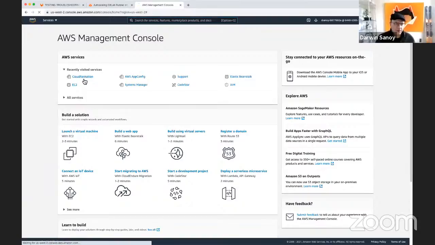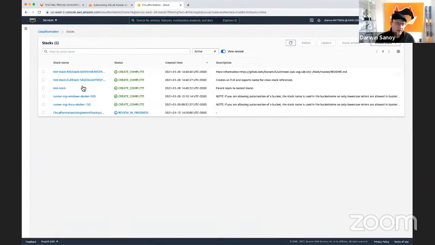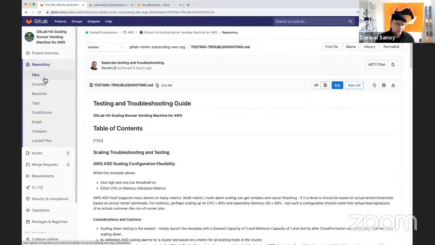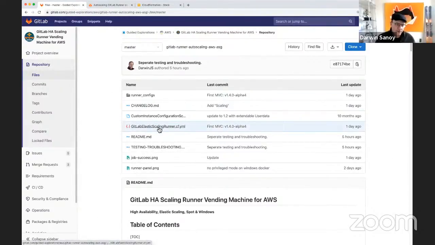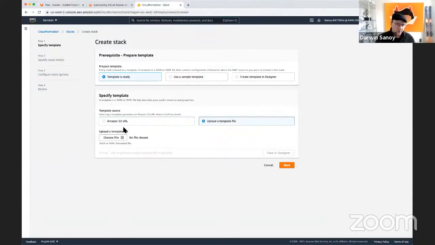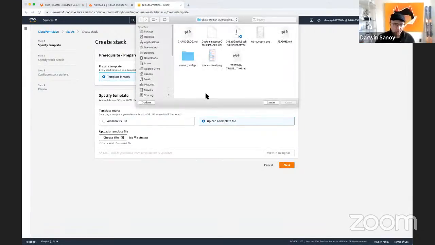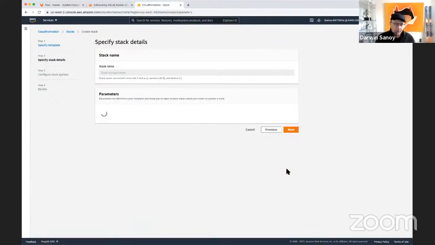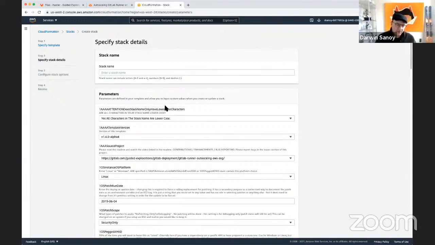Okay, so we're going to head over to the CloudFormation console. You'll see I have run this and some other things several times. I'm going to say create stack. And I'm going to choose, back in our repository, there is this file here. Now I've already done a local clone of this repository, so I'm going to pull it from a local file. And when I click next, this has been purposely designed to give you lots of help in the parameter text. So CloudFormation templates can be loaded interactively like this, and they create a form.